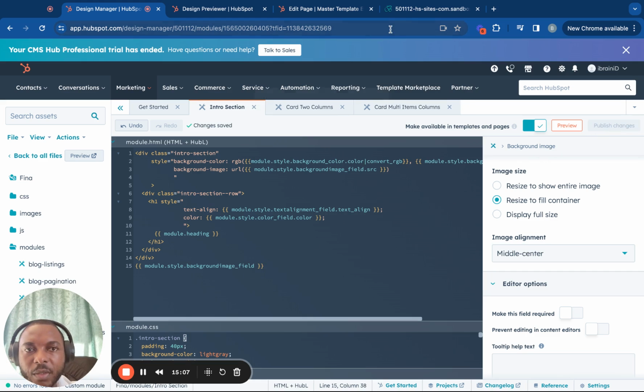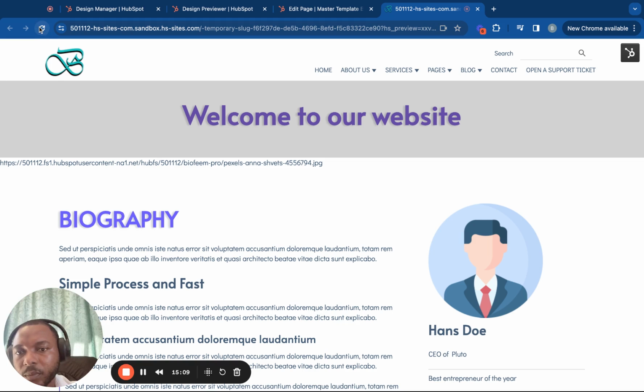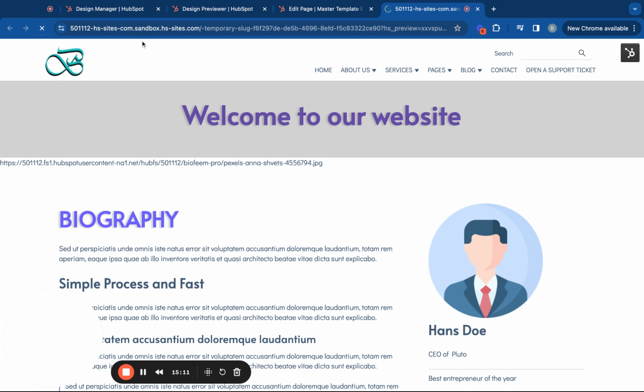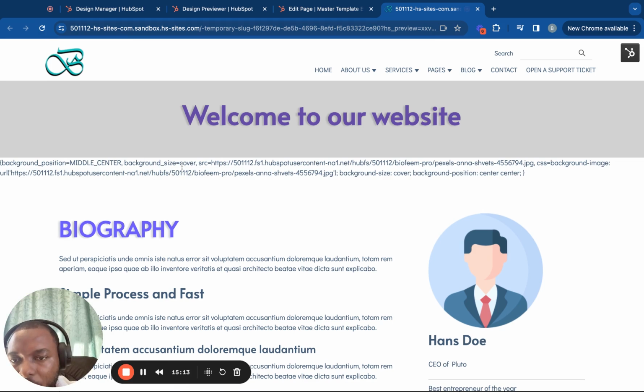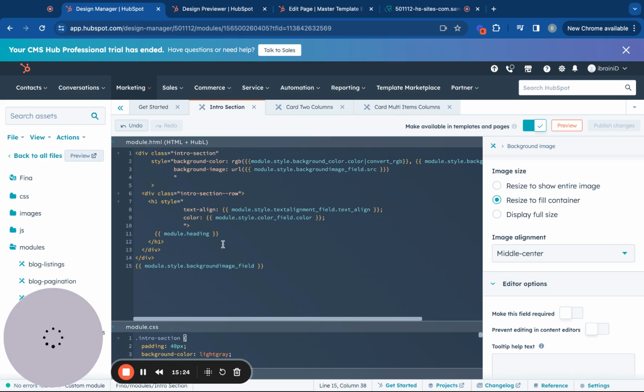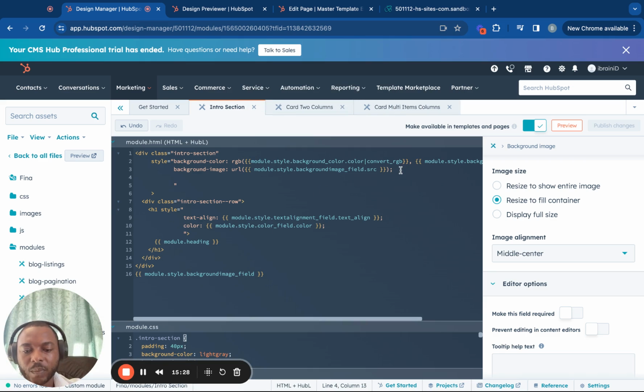Let's see some other settings. So background size cover is already cover, so we're going to target background size. Background size, this is the way that we target. So we have background size.